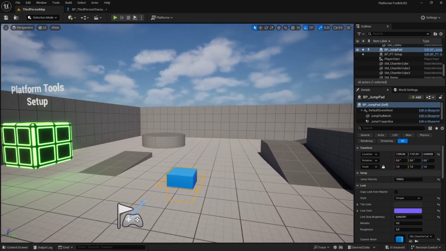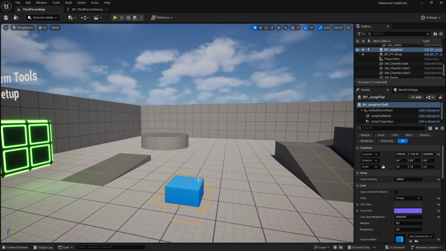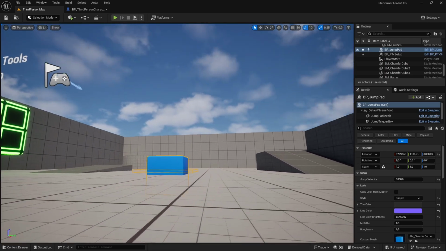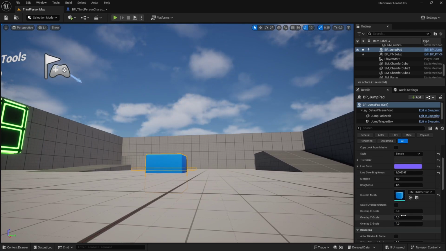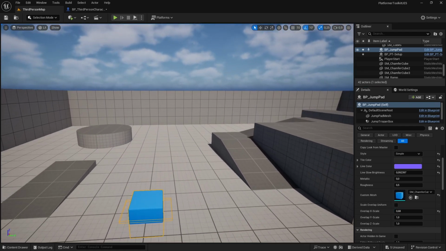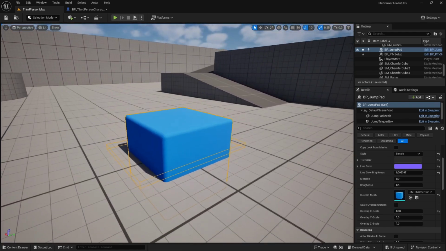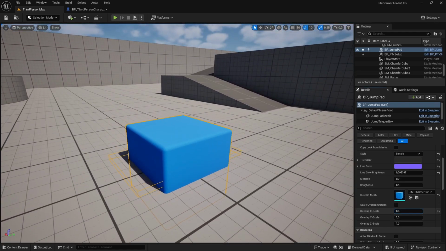As you can see, it disables the collision for the mesh, so the player will drop through until it reaches the overlap wireframe box. You can also adjust that, as I showed you in the previous one, to fit your specific shape a bit more. So if we wanted to bounce the player as soon as they touch the box, you can make that a bit larger to go up to the top.